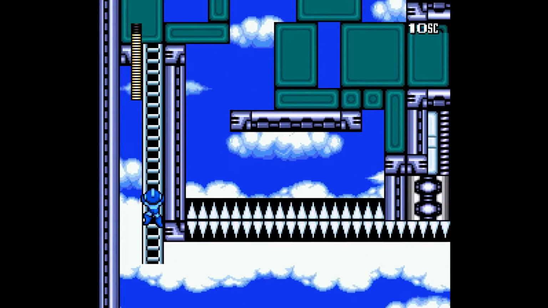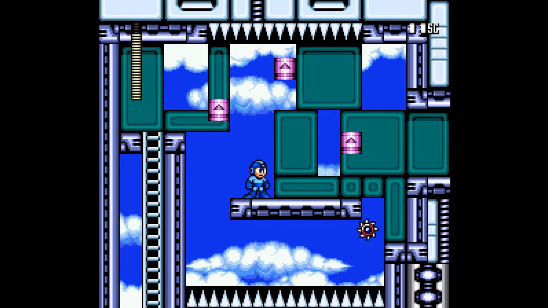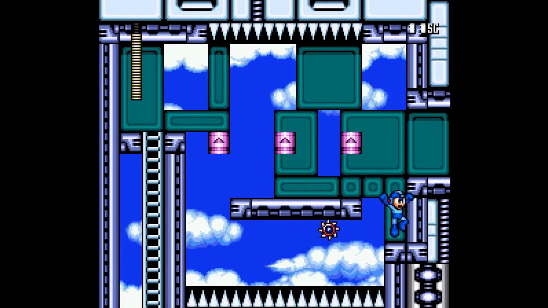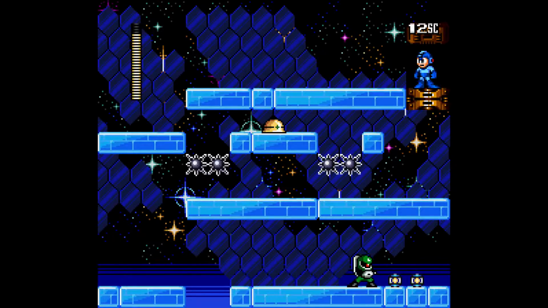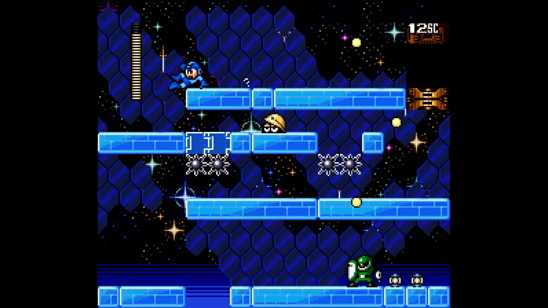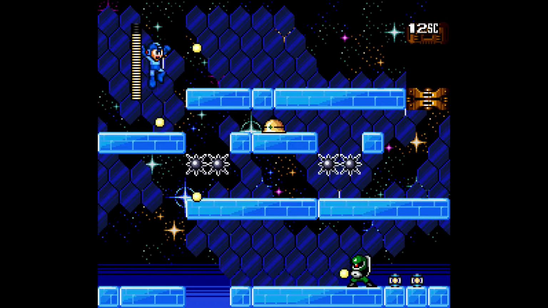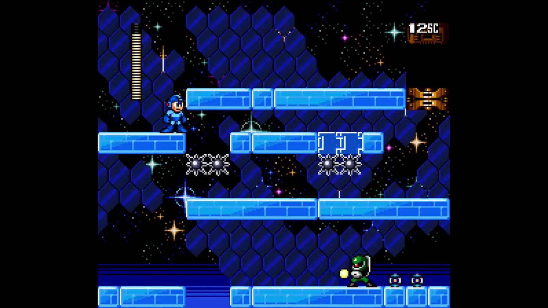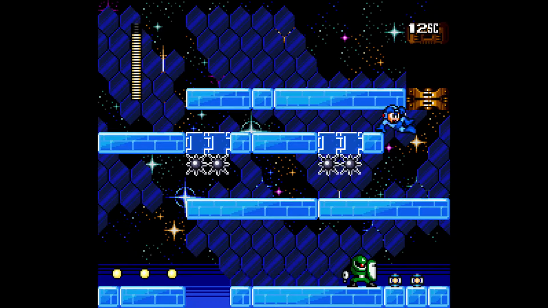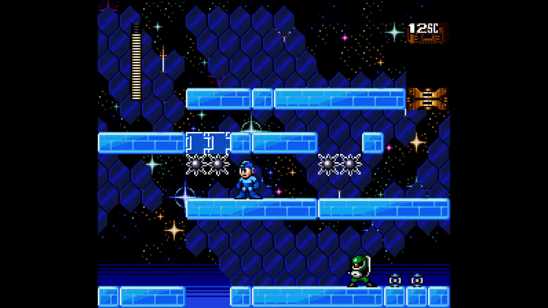Last time in the last run, that's the thing that ended me. But this time, I survived long enough, with the boost jump in hand, of course. Okay, another crystal background. What was this? AWD 42. Pretty fun stage, if a little bit precise, if you ask me.